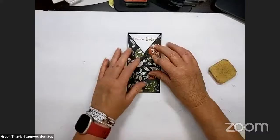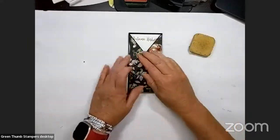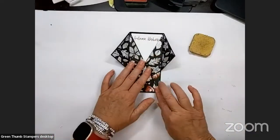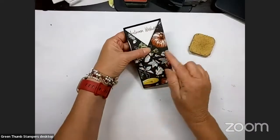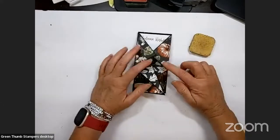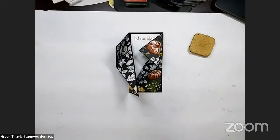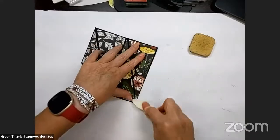It was a trial and error, but it was a fun day. So now we're left with this - this is what we've created. You've got the lapel card - that's what she called it. And then these are going in. You could put something around it, you could put a ribbon, you could put a belly band, something if you really want to hold it shut. I'm thinking once you put it in the envelope and the person pulls it out, they're just going to love every second of it.